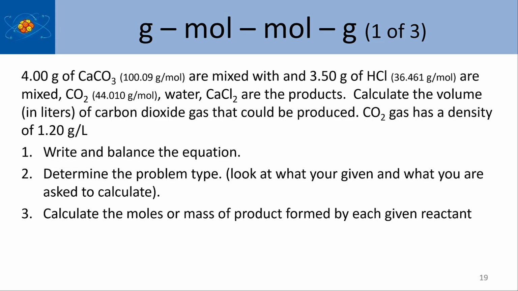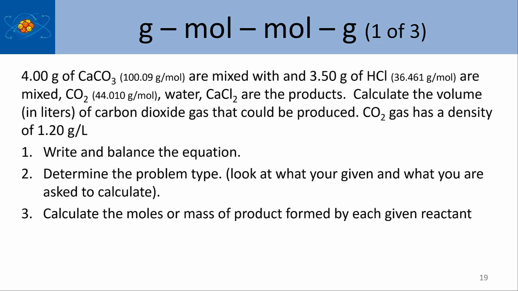All right, so let's think about this. It's a chemical reaction, so we're going to need to write and balance the chemical reaction. And then we need to look to see what kind of things we are going to be able to calculate from this. Here's the first thing that I usually give students advice to do on a problem like this: think in terms of a gram to mole to gram problem. And if you do that, things start to fall into place.